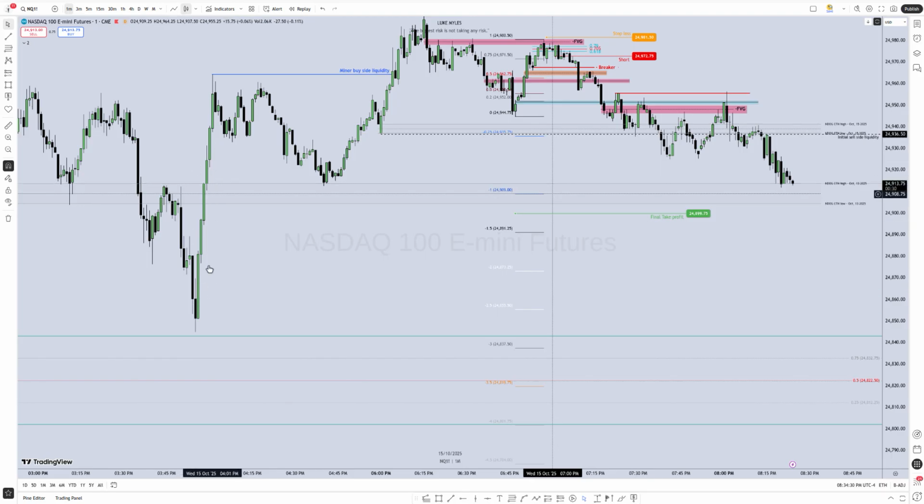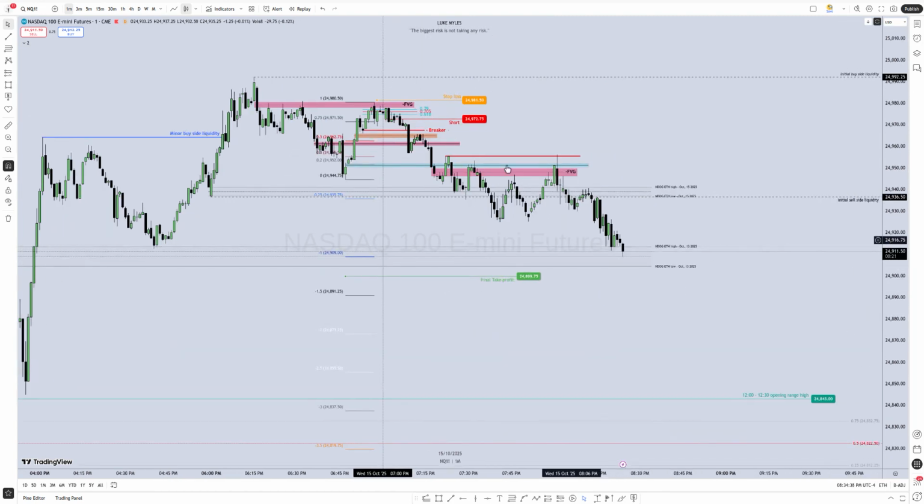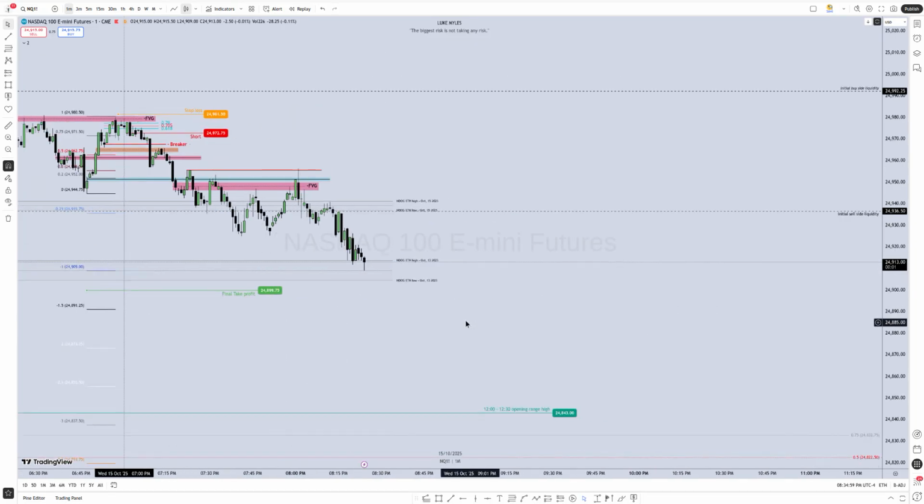This is a lot of discomfort because you're expecting the market to give you a few candles back up into that range. So as you can see, this would have been our entry, the short, stop loss above that fair value gap by a tick or 2 ticks probably. Then our first take profit, second take profit, third take profit, final take profit right there. We are trading into that.